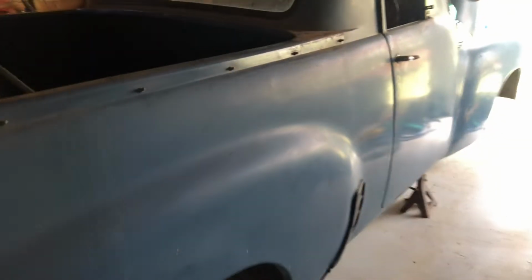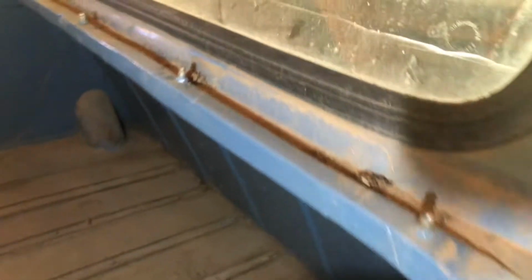So we'll have a bit of a look around here. In general, she's a nice straight car. She's got a couple of little dings here and there, but nothing major. Again, the rear corner, got a bit of a paint flake here, but no rust at least by the looks of it. Again, nice and clean.